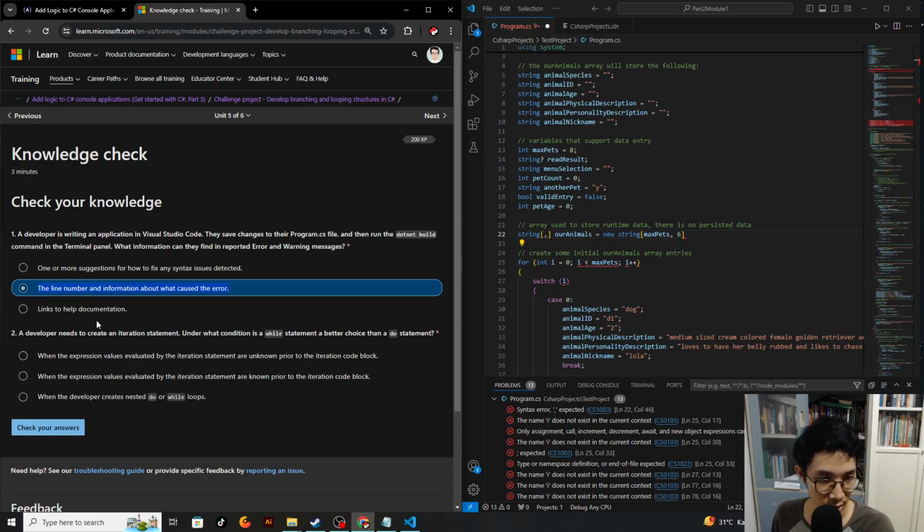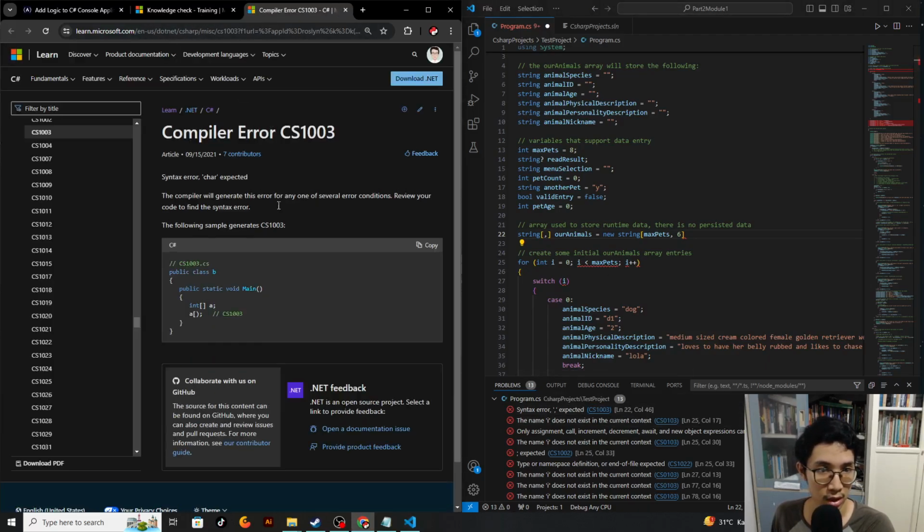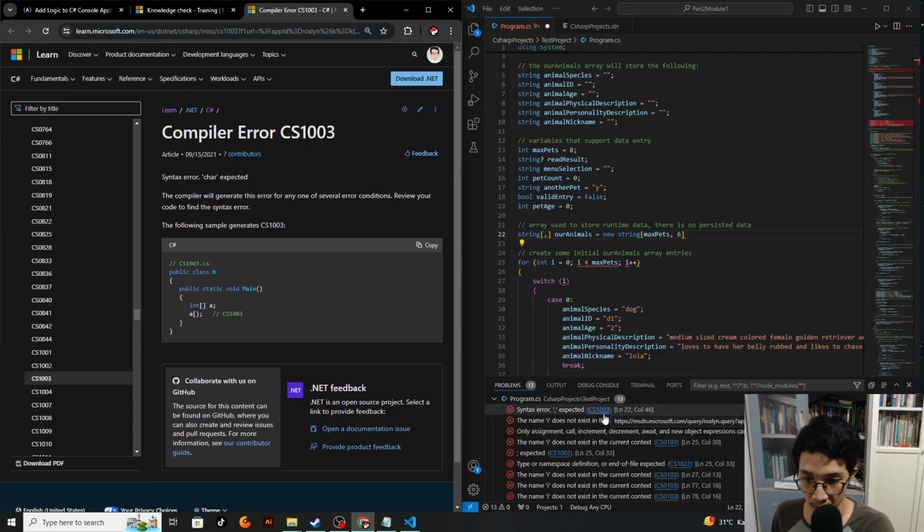So which one is the correct one? It does link to the documentation here. Like when you click this CS1003, you can link to the documentation right here, and it will explain why your code has an error.